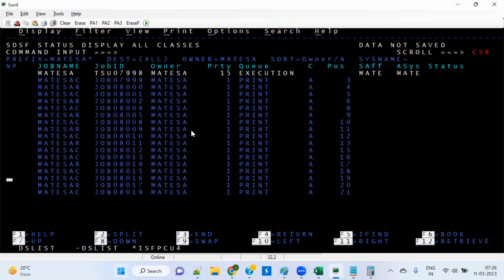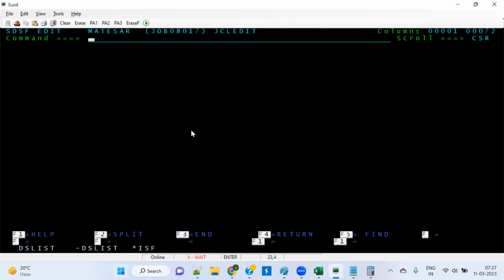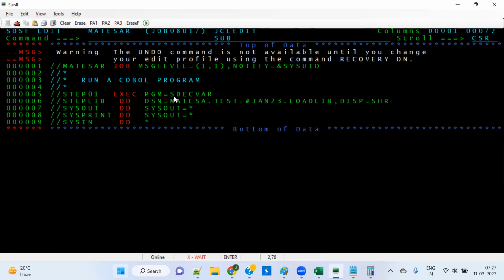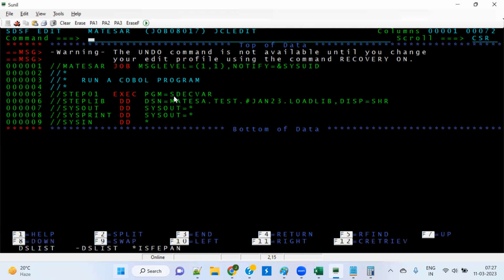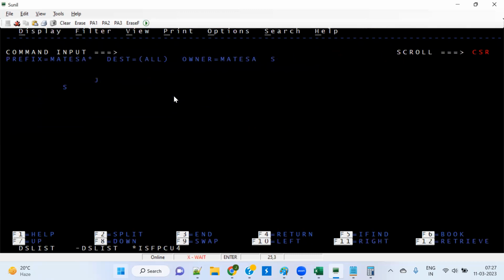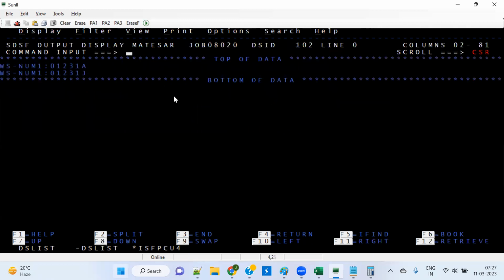The next thing is run. So same like how we have seen earlier, the same way it will be stored.